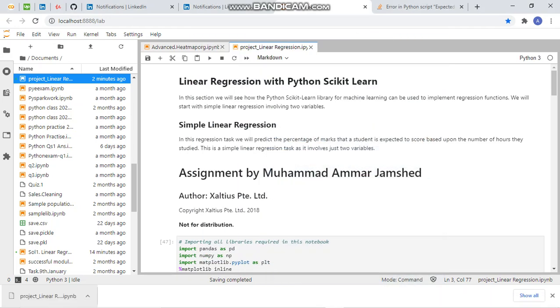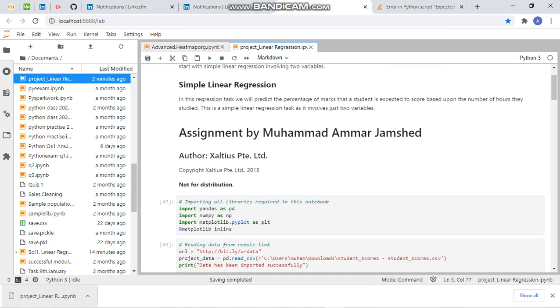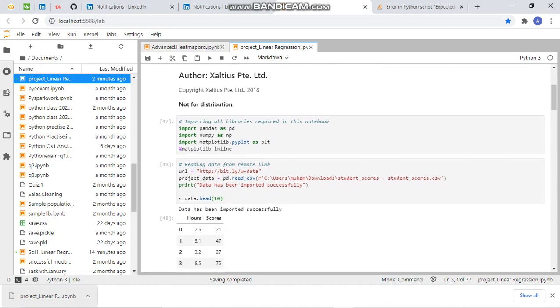Guys, so over here I'm going to be teaching you how to do this project, the machine learning linear regression one, the basic one. The code's already been given to you. You can even do your own project if you want. We have to predict the percentage mark the student is expected to score based on the number of hours they studied.